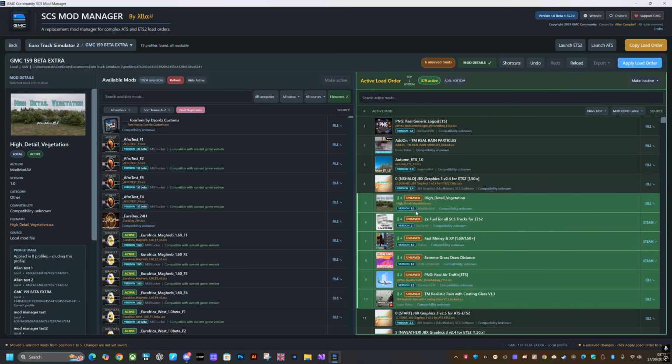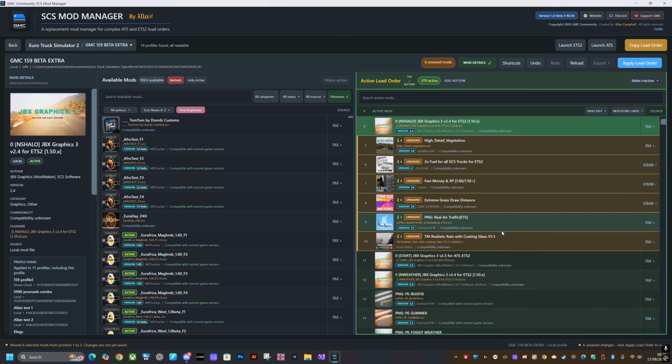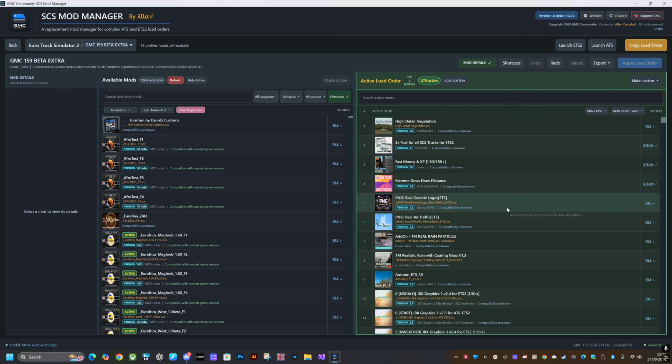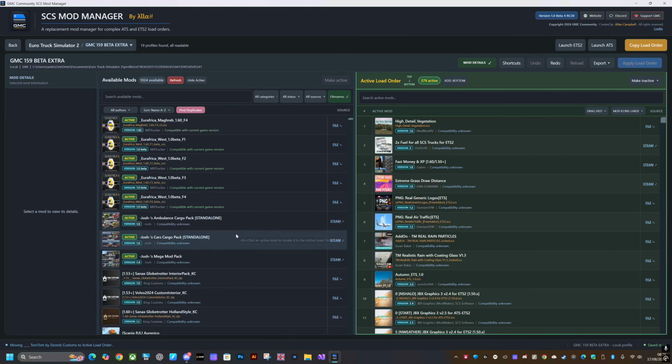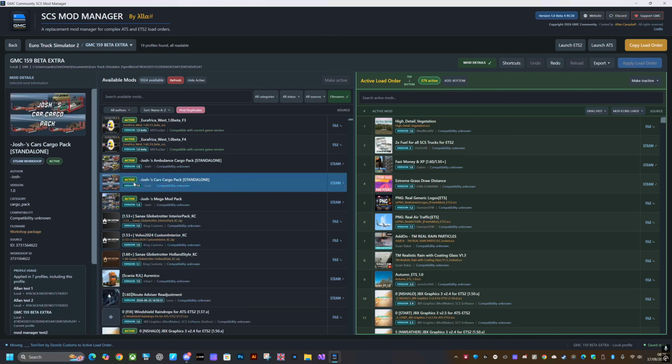It will say they're unsaved until they're stored, and they're also highlighted in a burnt orange, so they're hard to miss. I don't want to store this because this is actually my active one, so I'll do undo. There is also a new feature. Say I was trying to find that mod that is active here, it does say active.